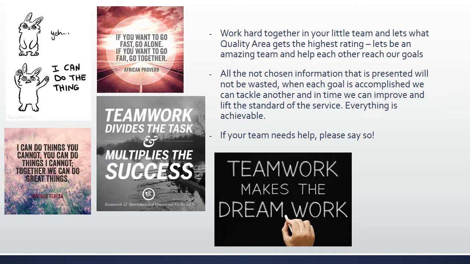So it's about working hard together in our little team, and the quality area. I did think, let's see what quality area gets the highest rating, and let's be an amazing team and help each other reach our goals. I just think that all the chosen information that is presented will not be wasted. This is when we were going to write our own strategies and our own goals. But beyond achieving all those in our assessment and rating report, I've started writing other ones we might think about. And even if we don't end up doing it, later down the track we might consider it. So if your team needs help, please say so. And have a look here.